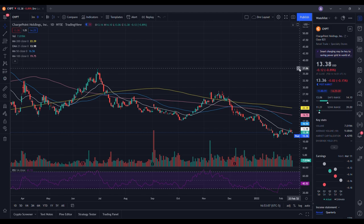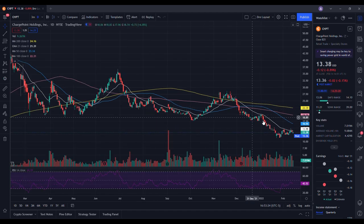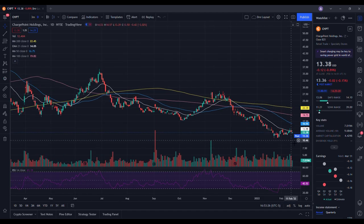We also saw a lot of volatility in the market and a pullback in this stock. Looking at the daily chart, the RSI is at 42.52. When we look at the moving averages, we are below the 200-day, 100-day, 50-day, and the 21-day EMA. ChargePoint is in a bear market. However, we did retest the low at $13.06, and there is some support there. If we get a further pullback, the next level to watch is $12.50.